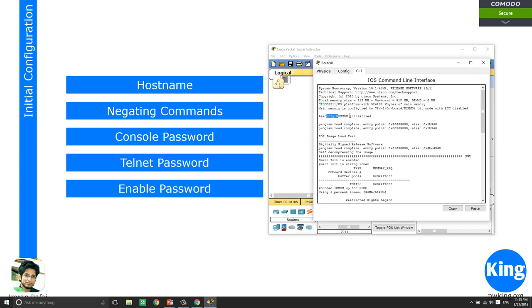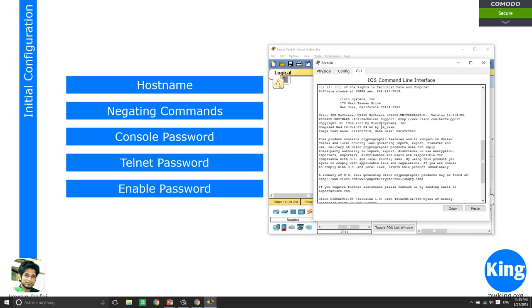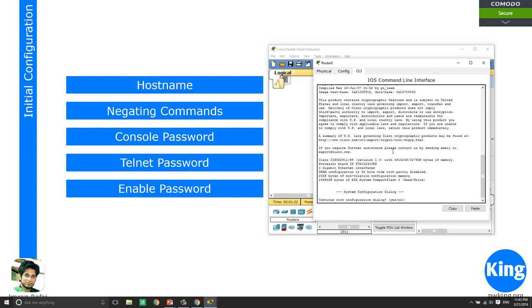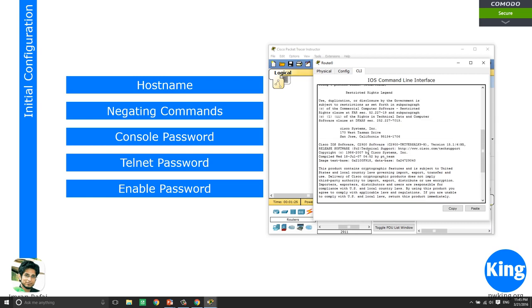It is telling ROM-on, read-only ROM-on initialized, and it's telling what the size is and things like that. So you have the IOS image test, so it does the decompressing of the image like we discussed earlier. And then of course it has all the licensing agreements and things like that. After it does that, it also lists out the software that is running. So you have these IOS versions. IOS has different flavors.